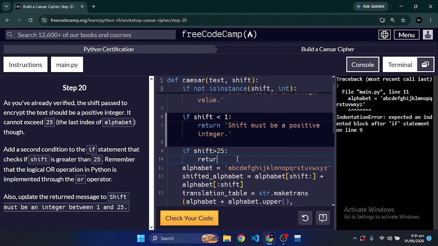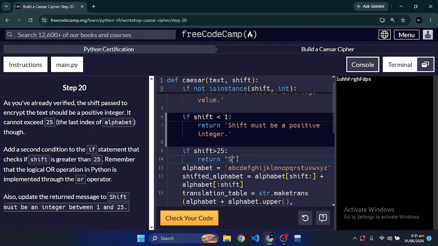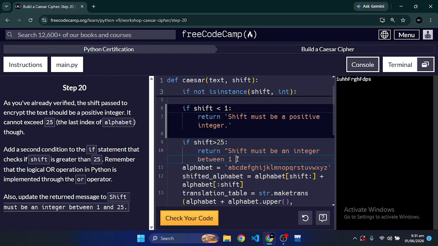So we have to return "shift must be an integer between 1 and 25."